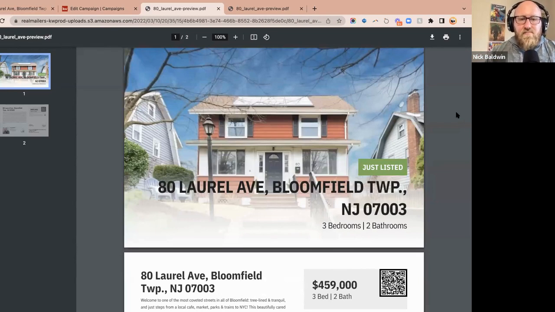That way, if someone gets the postcard in the mail and then they see the same image on Facebook, it's kind of like extra recognition too. So you could use the image on the front of your postcard as the image in your Facebook ad. That's a cool way to do it too.